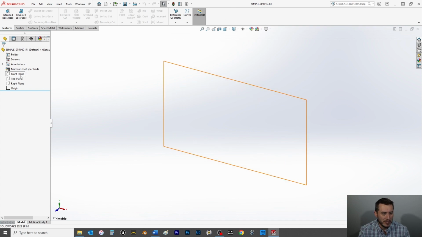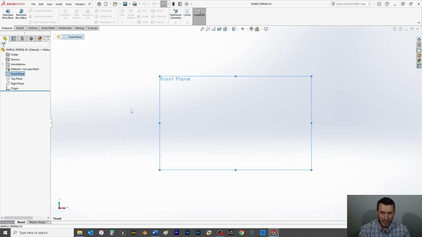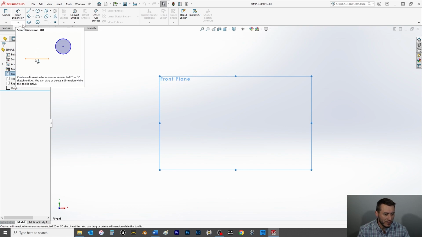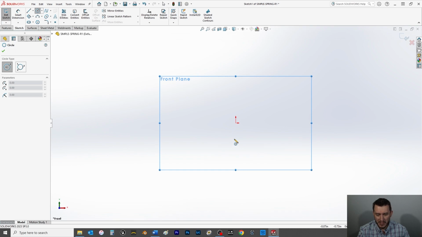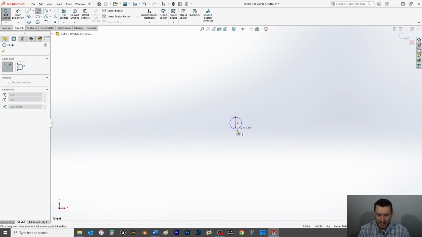And we are going to start here on our front plane. So we're in the feature tree, select the front plane, and hit Control 8 to bring it normal to. And then from here, we're going to go up into our Sketch tab. And we are going to create a circle. The center point will be coincident to the origin here. So with our awesome number 2 pencil, make sure we have the coincident relation icon in yellow there. Click and then drag out.